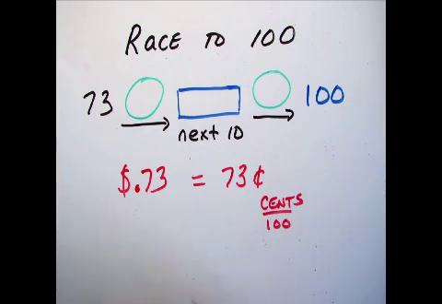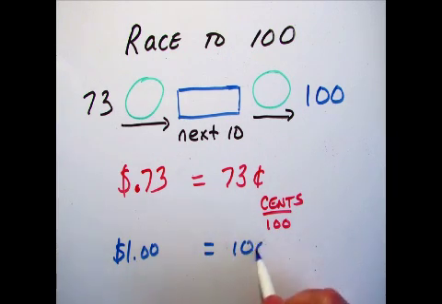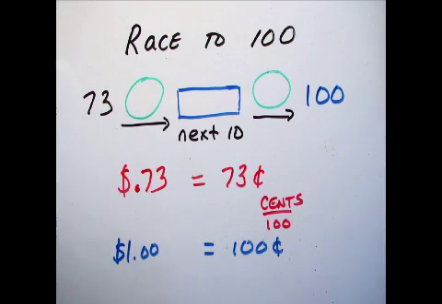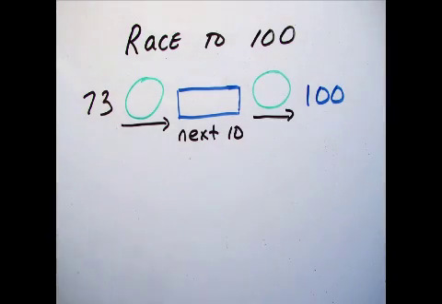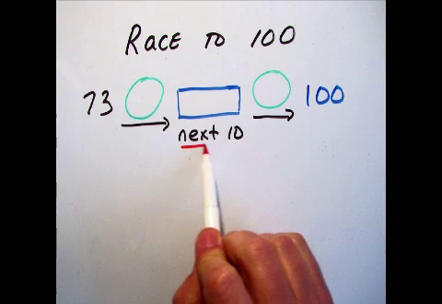Well, let's talk about this for a second. How about $1? Well, $1 then must be what? Well, it must be 100 cents. Oh yeah, $1, 100 pennies, 73 cents, 73 pennies. Easy enough. So now I want to make that change. How do I do it? Well, instead of subtracting like you might think to do, what we're going to do is race to 100 by going from 73 to 100 as quickly as possible, and let me show you how the game works. So the game is on. We're going from 73 to 100, but if you notice here, I wrote here the next 10.